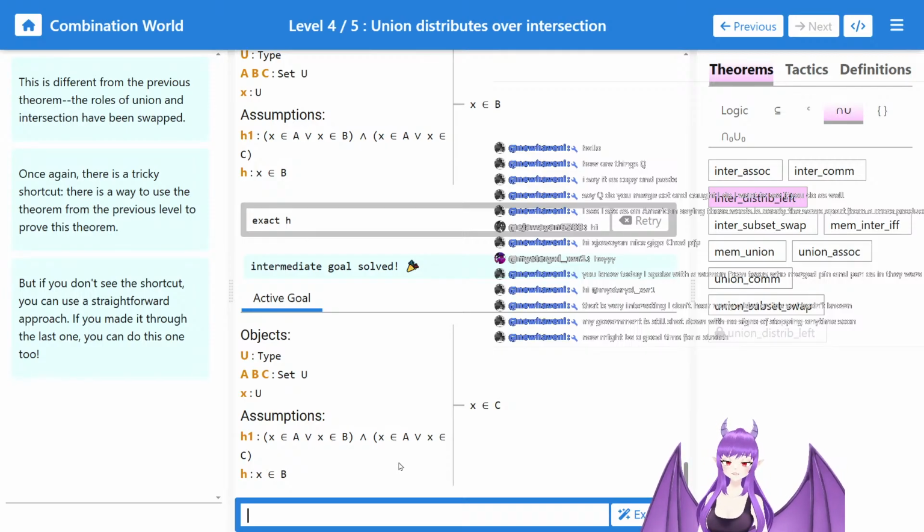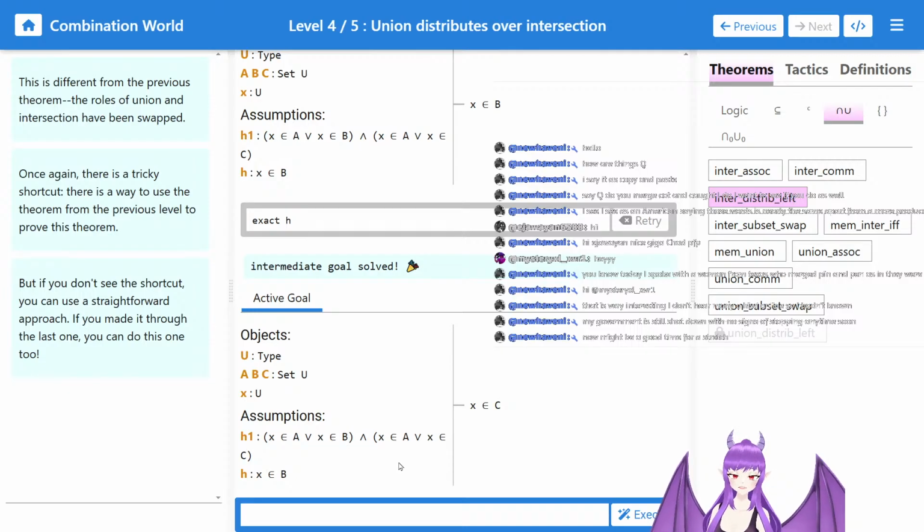How are we going to derive that, though?